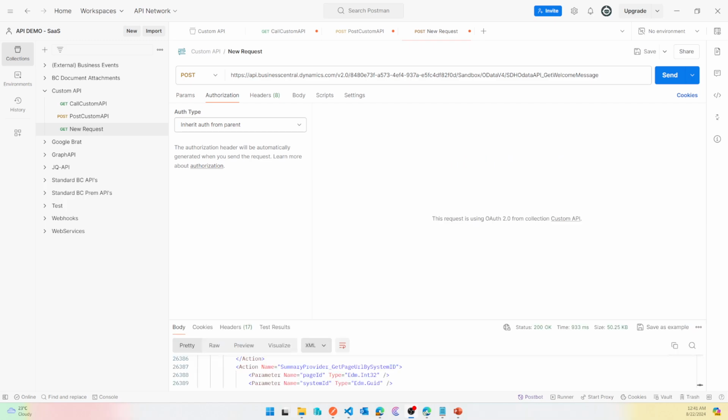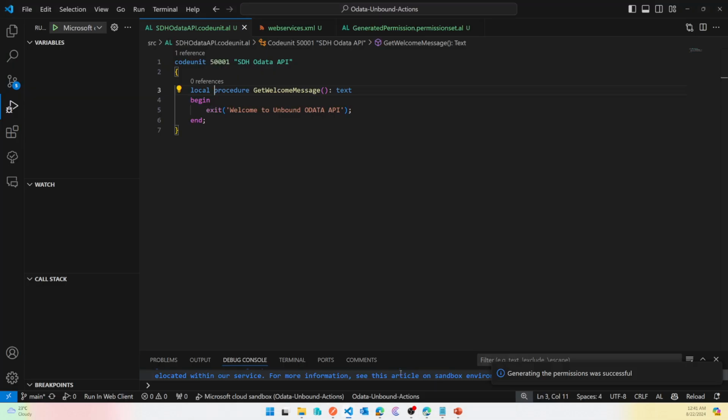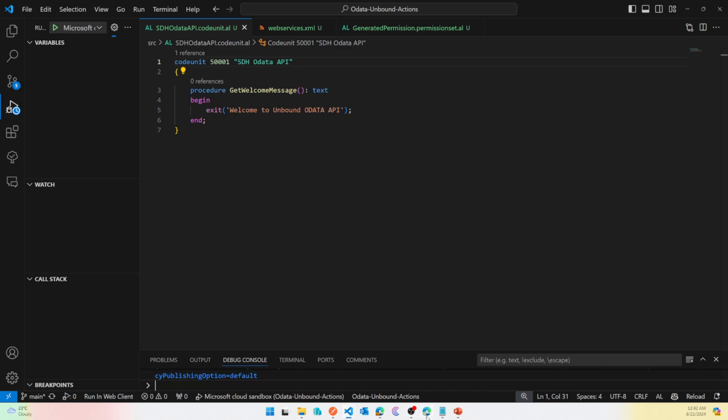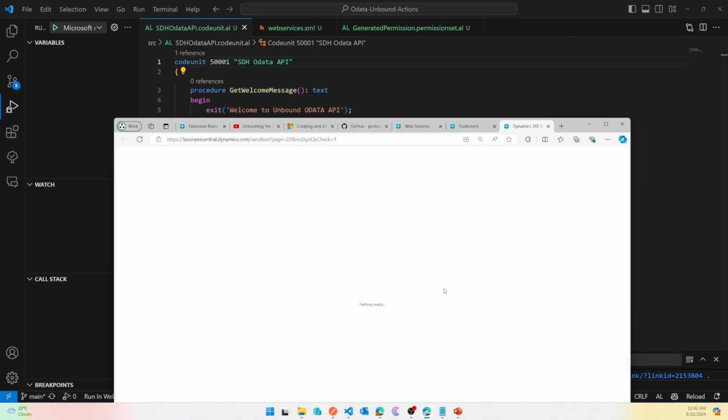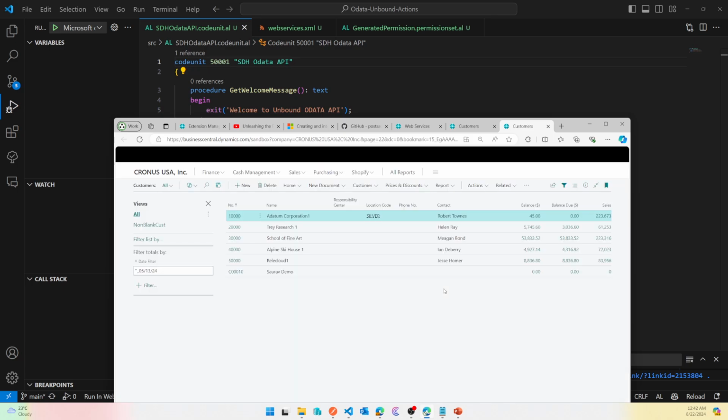Okay, so let's give it a try. Let me see what I... oh, this is local, and maybe that's causing the problem. So let's try this. Let's remove this. Let's try to publish this and see what happens. I should not have tried with the local one for sure. Maybe that's the issue, because it needs to be accessible externally, and hopefully that's the reason. But let's have a check. Okay, this got published. Web service would have got published already.